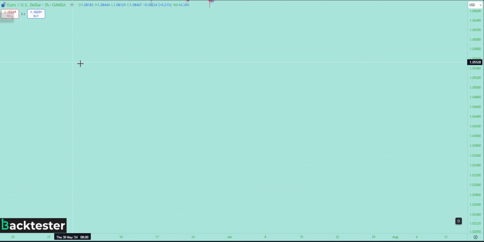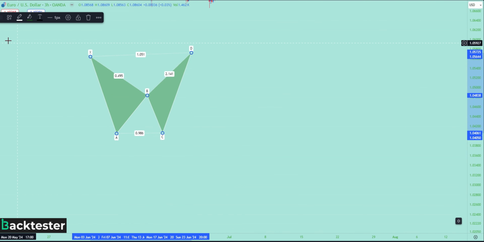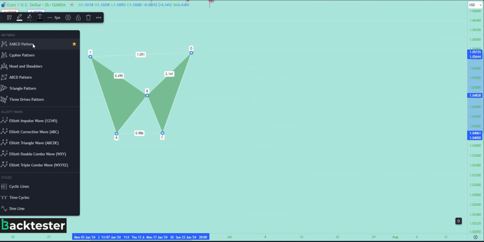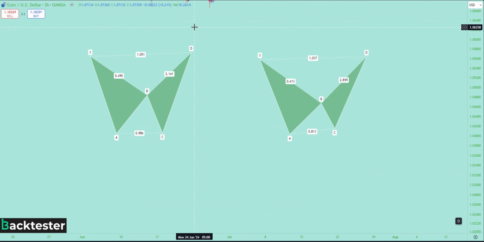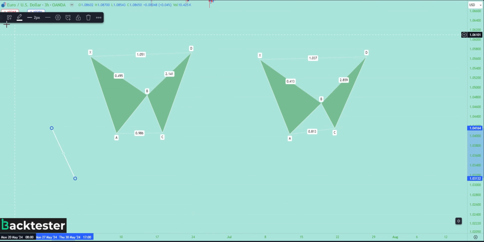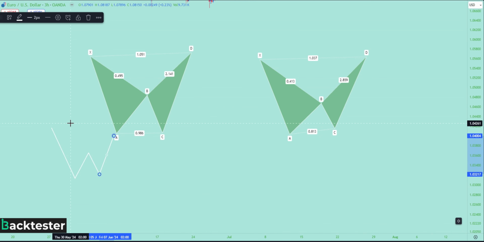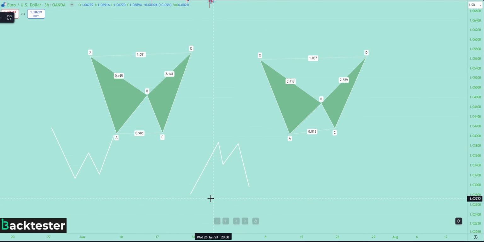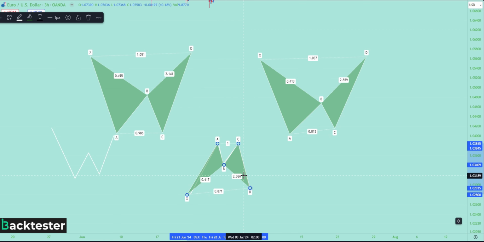So let's start by drawing the harmonic patterns. It doesn't matter what kind of pattern you use, really. If it's a Gartley pattern or butterfly pattern, as you can see on your screen, what matters is that it looks like a W that you write in your notebook, okay, with the pen. W pattern, and there is also an M pattern. So from now on just think of harmonic trading as two patterns, W pattern and M pattern.